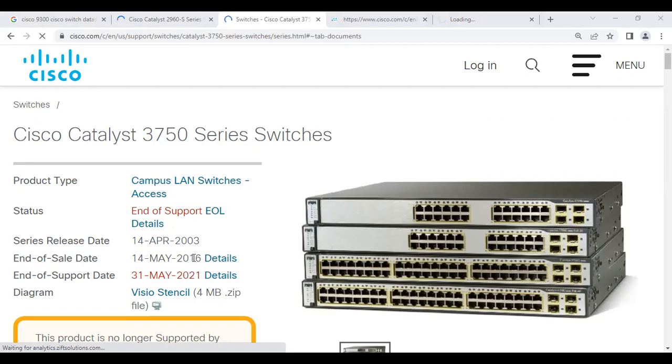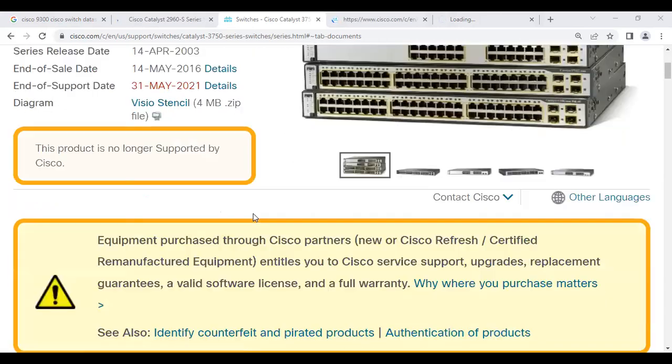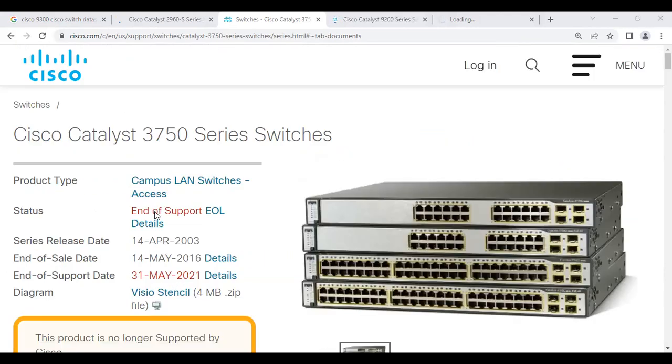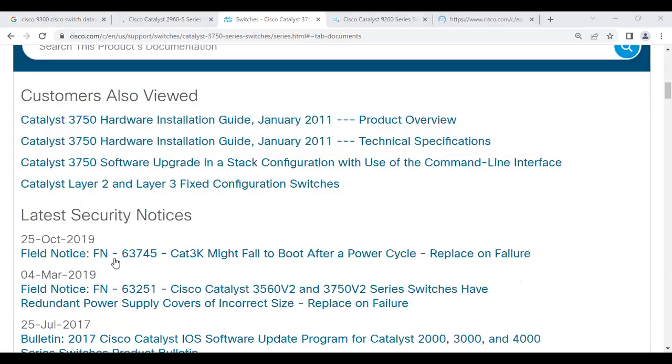There is no sale of this, and whichever sale happens after that will end with end of support. So if you have any 3750 switches, it won't be available with support. So this product is no more available in the market as a fresh piece.